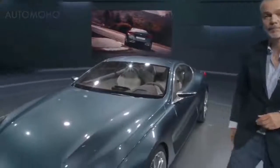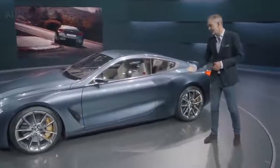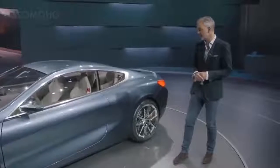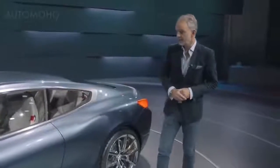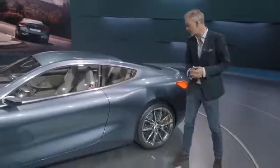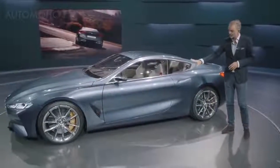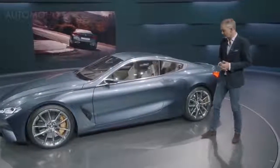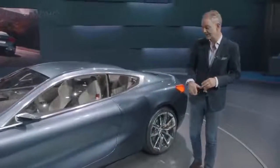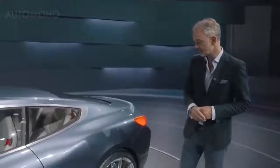our new form language. Well, in the side profile, of course, in this sports car, it's all about the proportions. The wheel-to-body relationship, we believe, is a very solid, a very healthy one. And then the side profile makes this car extremely dynamic. It's a fastback architecture, something that you have not seen from any BMW sports coupe before. And in the side view, you also notice our new form language. We have very few lines. There's almost only 2 lines in the body side, very precise, running away from this air breather, almost showing how the air would flow past the body side.